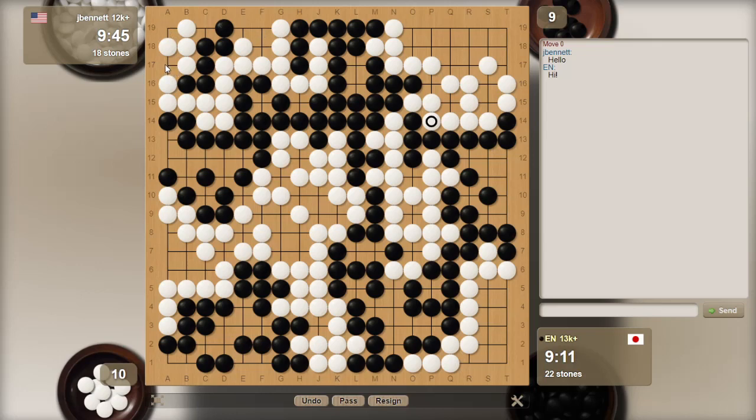But 1, 2, 3, 4, 5, 6 plus 1, 2, 3, 4, 5, 6 times 2, 12. So 12 and 6, 18 points in that corner. 18 and 18, that's 36. 38, 40, 42, 44, 46, 47. 47, and then this area in the center, 48, 49, 50 and so on up to 61. 67 points I have. Okay, and I don't have Komi.